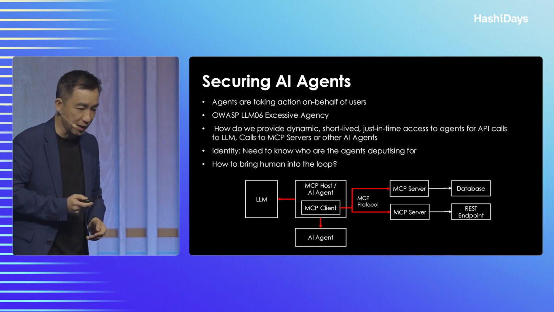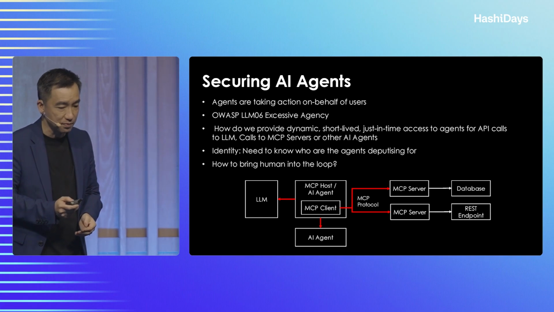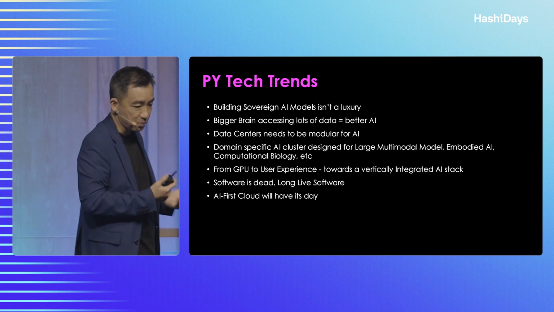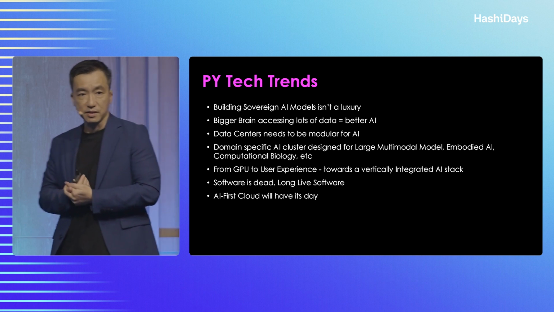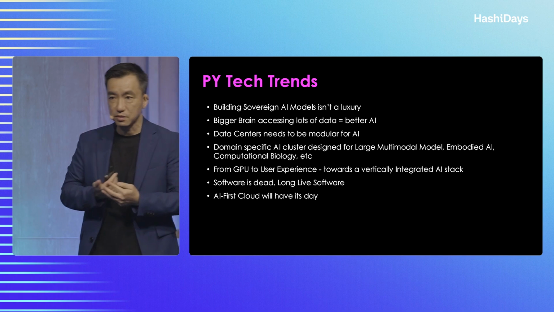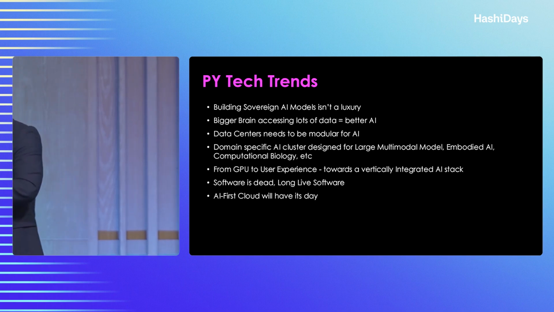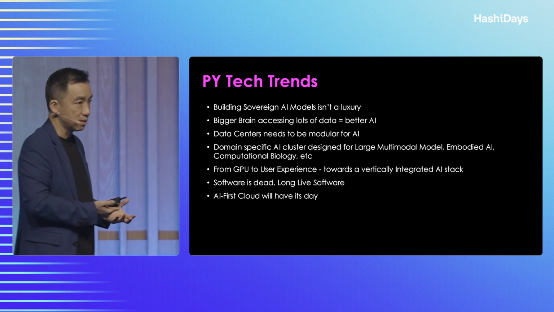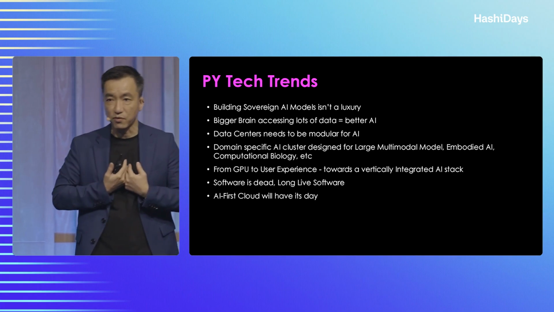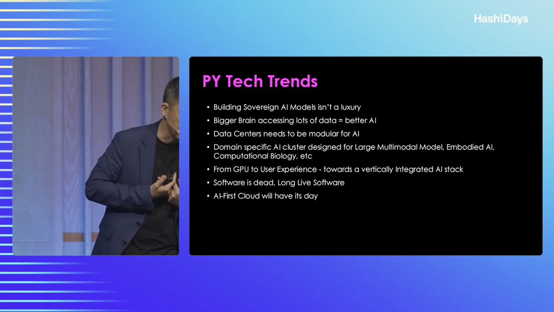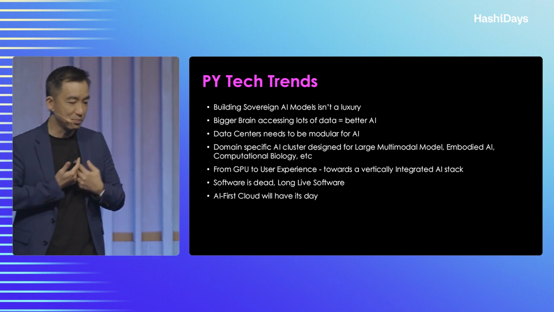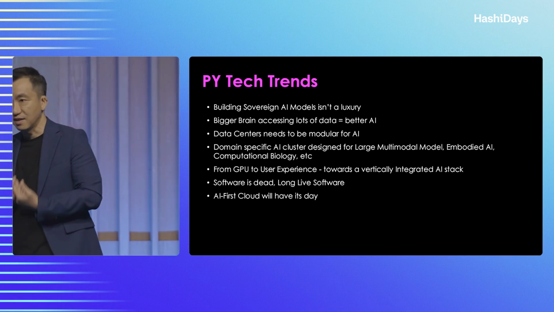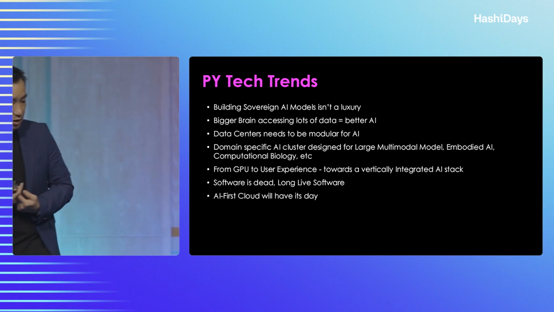Just to wrap up my talk, I want to highlight some tips and experiences I learned in building the AI infrastructure. For us, building a sovereign AI model isn't a luxury, right? That's true for all nations, but if the future is all AI, the ability to build models, own models, and manage AI models is actually a critical skill set, especially for us as a public sector agency. What doesn't change is the scaling law. More data, more GPU means better AI. That's what we learned so far. Until the scaling law changes, that's our biggest lesson.